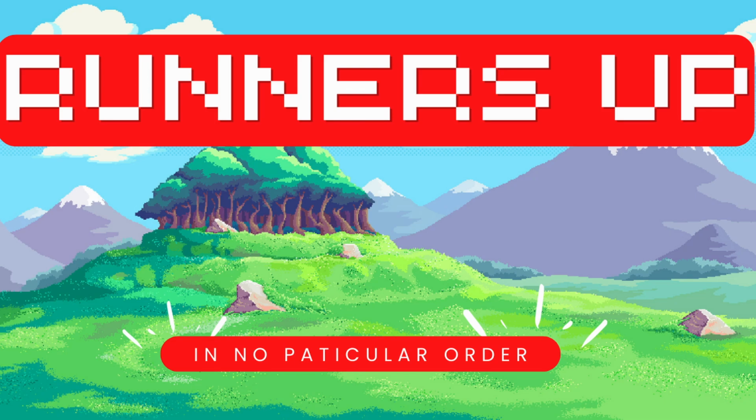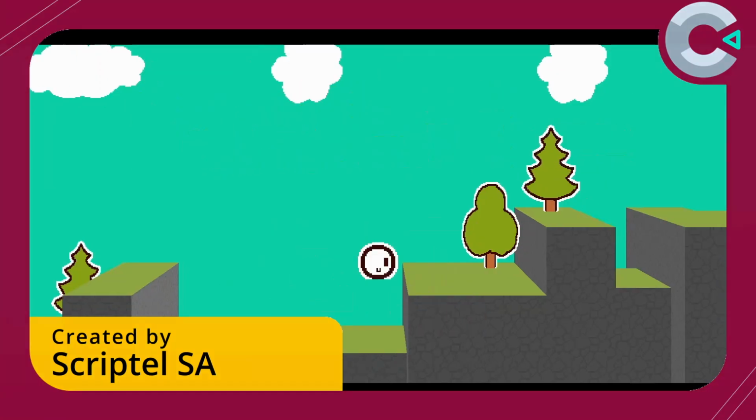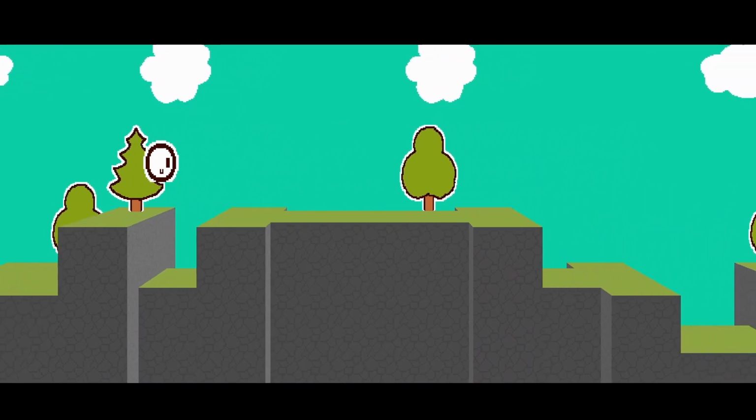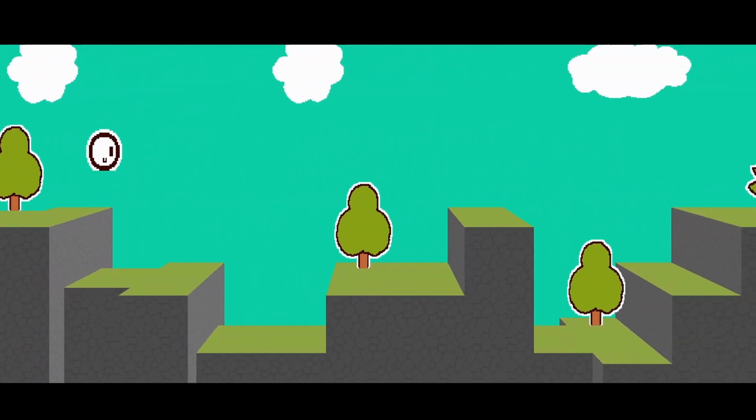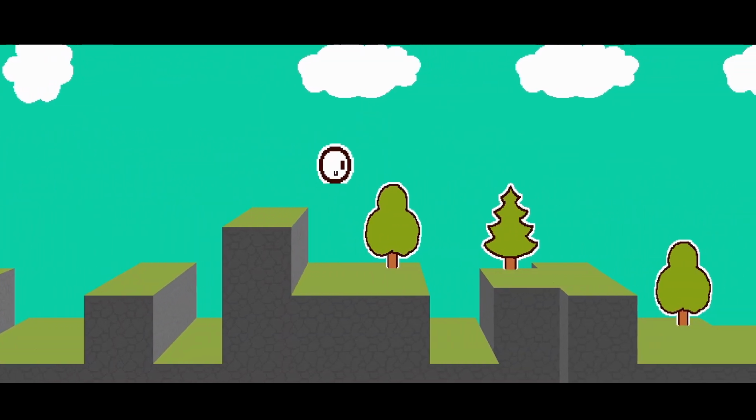Without further ado, let's get started with the runners up, and these are in no particular order. So we start off with Untitled Endless Runner. This is an endless runner. However, it makes really excellent use of 3D blocks, has a sort of Paper Mario sort of theme behind it.